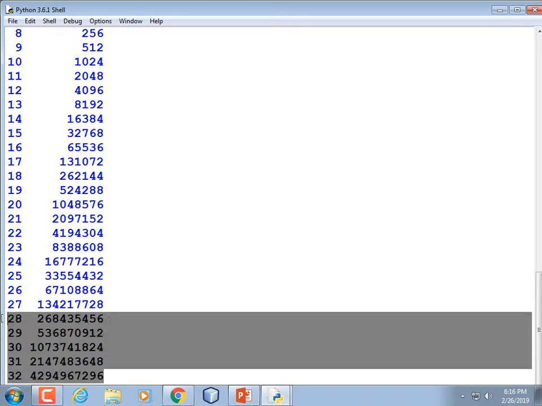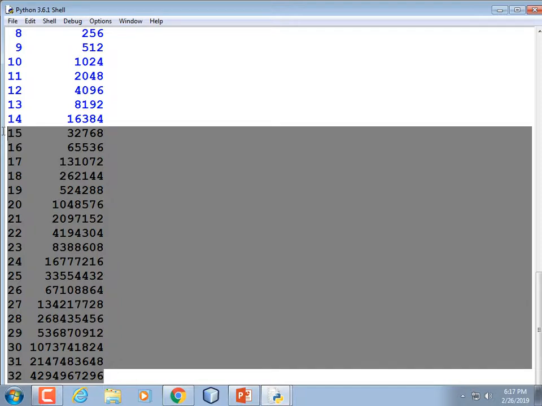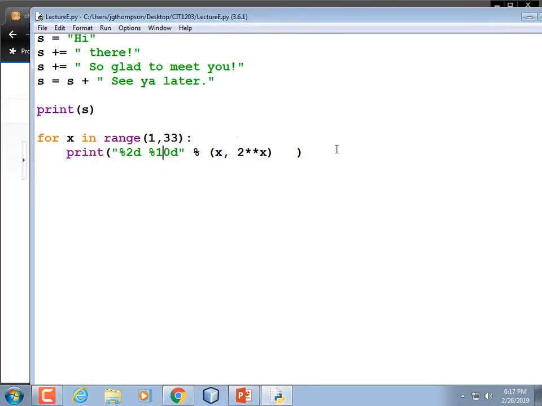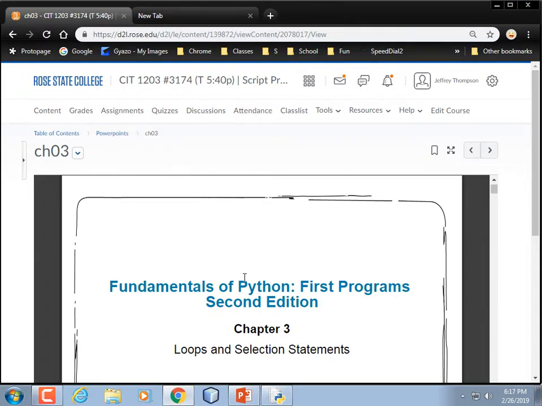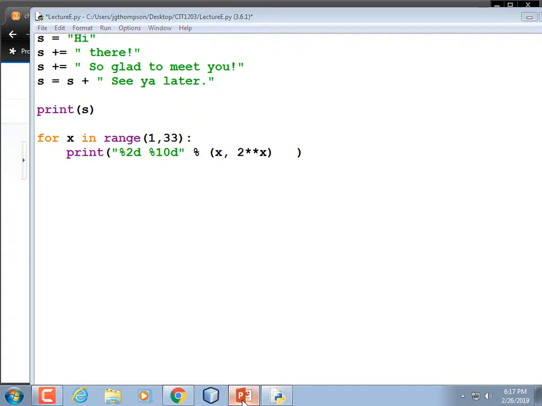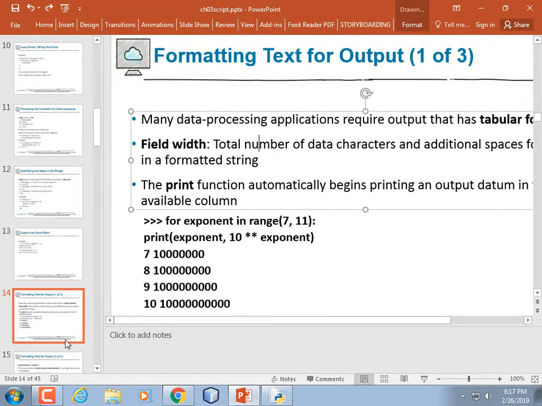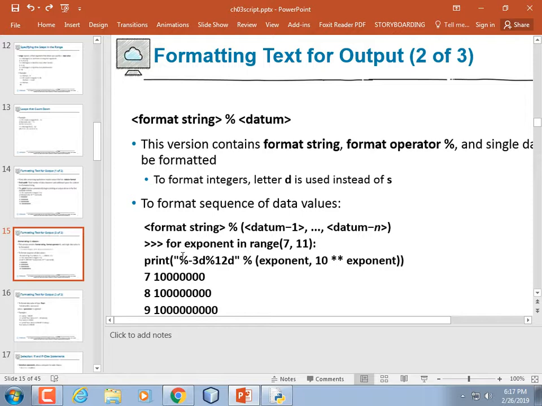So if you want to print things in columns, you're going to want to use percent, or you're going to want to use dot format, which is actually the newer, more preferred way of doing it. It's just that percent works in so many languages that it's what I have memorized. I ought to learn the other format too. I keep forgetting it. Let's see if we can get it going. I ought to teach it the right way. Well, let's see how this book does. I bet this book shows you the percent way that I just showed you. Yep.